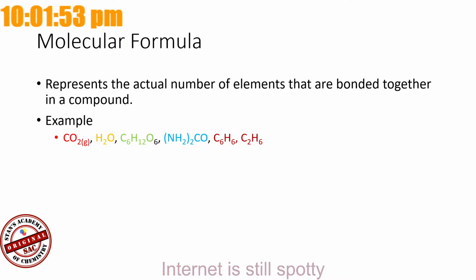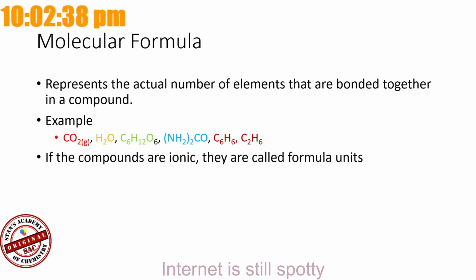Okay, so we will get started with the simple definitions here. Molecular formula, which we are already familiar with. It is the actual number of each element making up the molecule. Carbon dioxide has 1 carbon and 2 oxygens. Water has 2 hydrogens and 1 oxygen, so it's a molecule. These are all examples of molecules. You will find that C6H6 has 6 carbons and 6 hydrogens joined together to form the molecule.